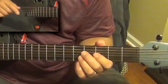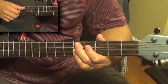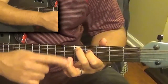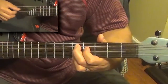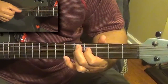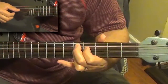The next two are stab chords. The first is a D augmented ninth. Start from a D ninth position: middle finger on the fifth fret of the A string, pointer finger on the fourth fret of the D string, and ring finger laying across the G, B, and high E strings on the fifth fret. Then for D augmented ninth, put your pinky on the sixth fret of the high E string. Then immediately lift the pinky to get the D ninth. And then back to the G.